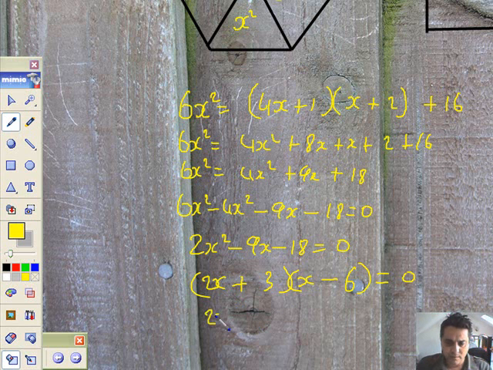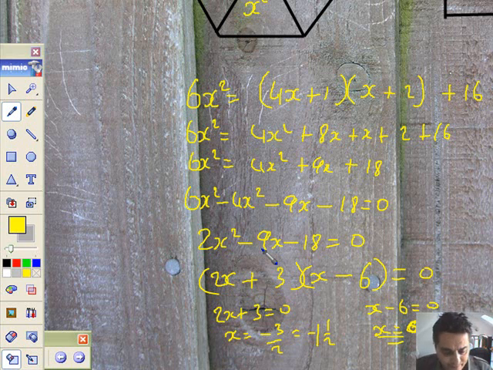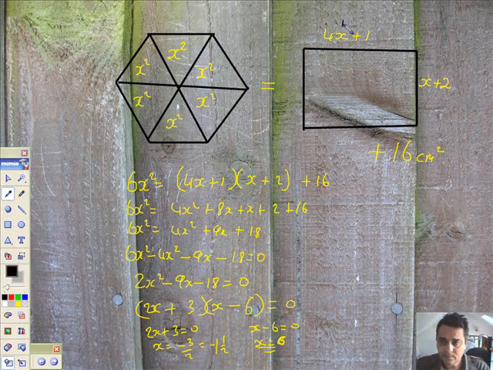Right, let's solve. I've got 2x plus 3 equals 0. So x is going to be minus 3 over 2, which is minus 1.5. Okay, so I took the 3 over and subtracted and then divided by 2. Here I've got x minus 6 equals 0, from which x becomes 6. And of course these answers are in centimetres, aren't they? Because the originals are given in centimetres. Right, form an equation, done it, quadratic, solve it to find the dimensions of the rectangle. Well, let's just work in a different colour here. I now know that this value is worth 6. Don't substitute the negative value in there, silly.